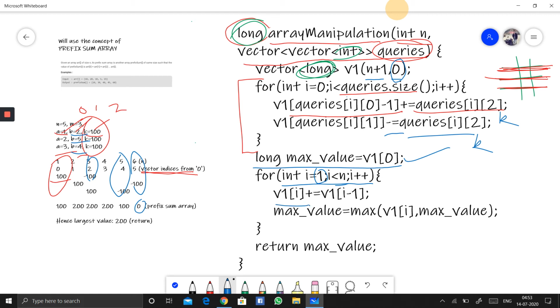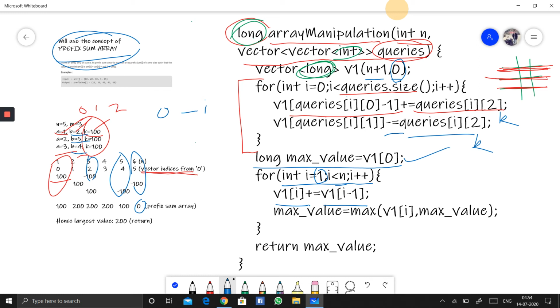For each i, we are going to add its previous value, which is exactly the case of the prefix sum array. The prefix sum array works upon this principle, that is adding the elements before that. To get the element at the ith position, you need to add all the values from 0 up till the ith element, so you get the element at the ith index.